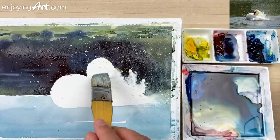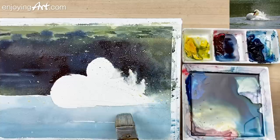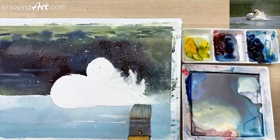Make that feel a little bit soft. That's good. Now, what I need to do, I need to lift up a little light shape over here that is reflected onto the water. I'm gonna just lift it up. You see how efficient it is using this fry brush, because I have so much hair. It's so easy to lift up the shape very nicely like that.